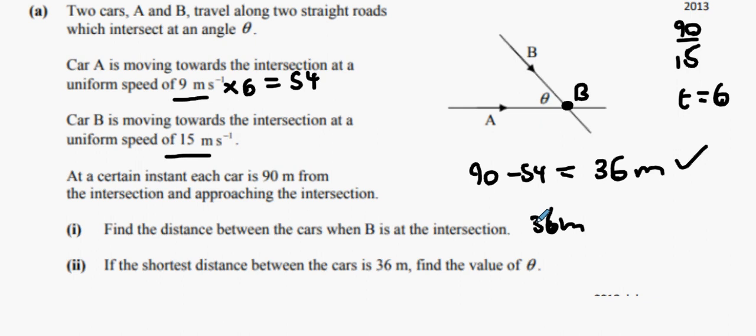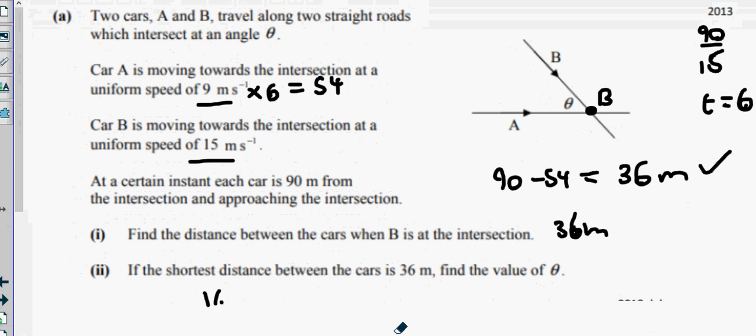Alright? If this was wind and man, why would it matter? The velocity of the wind according to the man, or the velocity of the man according to the wind? The wind can't give you an opinion on how fast the man's going. Okay? So in some questions there's only one choice. In this question, A and B are both equal entities. They're both technically sentient drivers. So it means phi BA and phi AB are interchangeable. Is that okay? Please remember, inanimate objects are things that don't think, like rivers and wind speeds. They don't give you opinions on anything, so don't ever have them as the second letter.